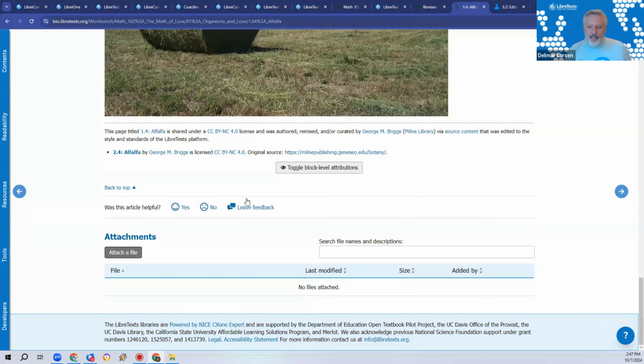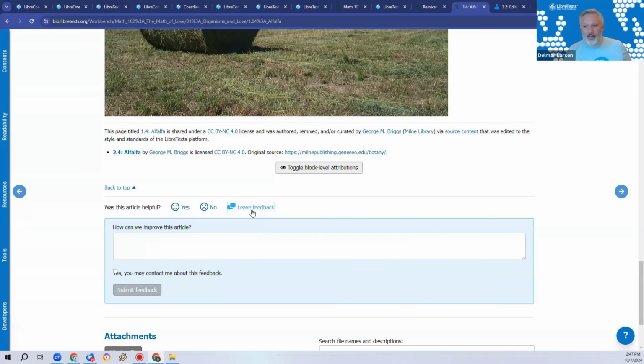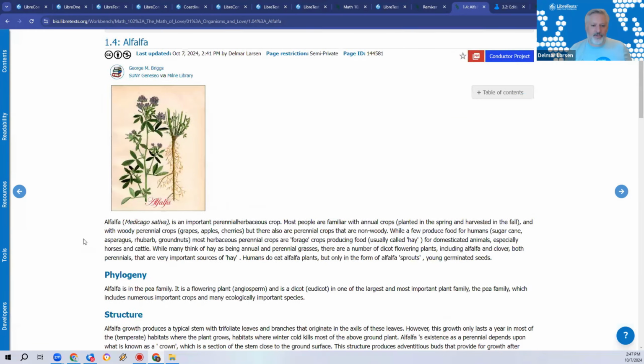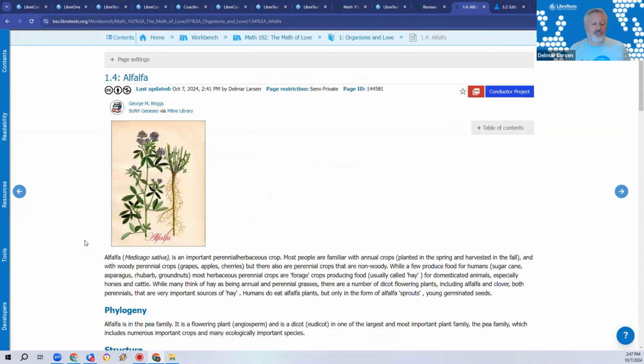I'll also mention at the bottom of the page, there is this "Was this helpful?" with a happy face and a sad face, and you can leave feedback directly here. So if you just want to do a quick note, you can type it in and it automatically goes to us. You can also do tickets and things like that if you want. There are multiple mechanisms. Anything that makes you feel comfortable in order to get it to us, let us know.